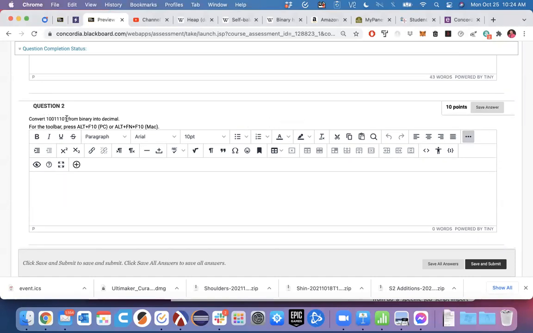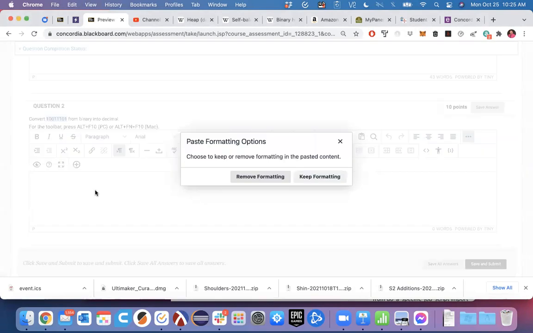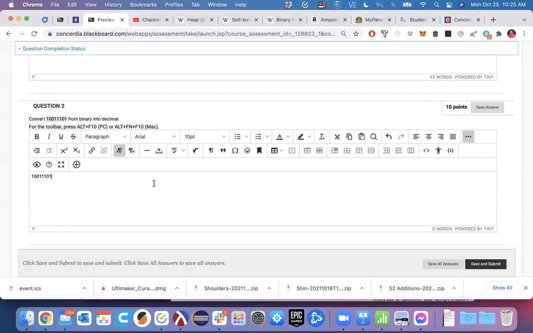Decimal to binary, this one right here, we're going to be able to copy it. There we go. All right, so this is the ones place, the twos place, fours, 8s, 16s, 32, 64s, 128.